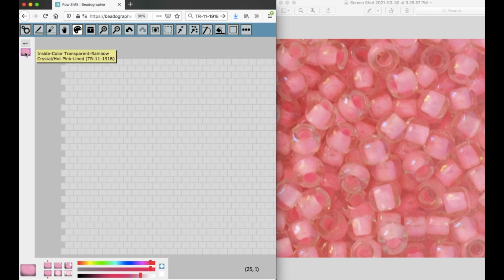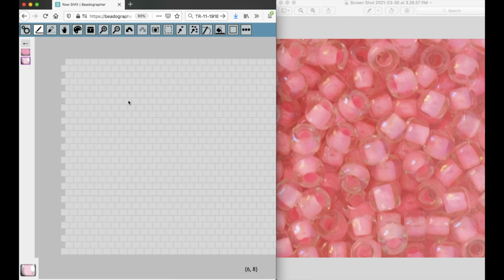If I click on that, that makes the active style what was in the bead library. You can see the product information is given there. Let's just add the transparency. Well, that's already much better. Let's add glossiness because it looks pretty glossy. And actually, I think that's not a bad representation. So let's add that, and if we put some beads on the canvas, you can see the difference.